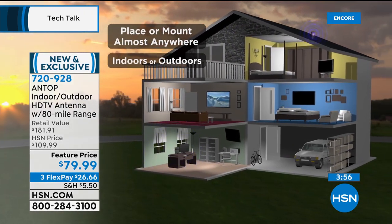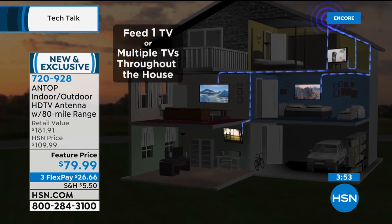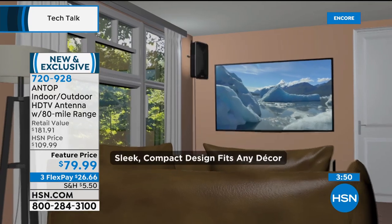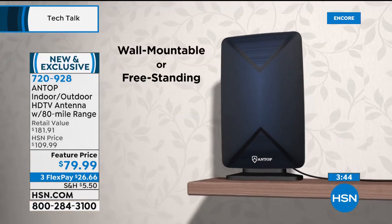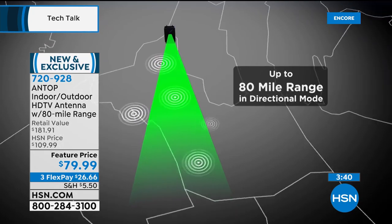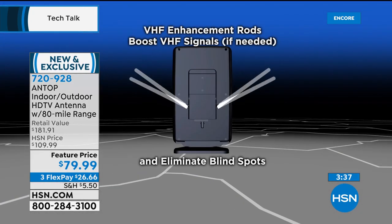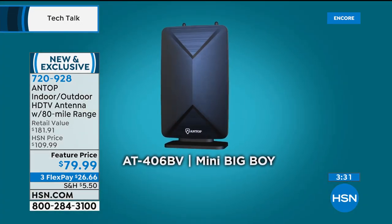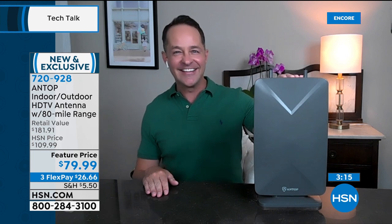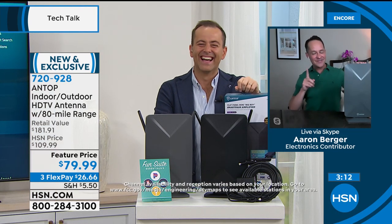This is an indoor-outdoor antenna that can feed multiple TVs. If you put this at the place in your house where the cable line would come in — the switcher area where all the coaxial feeds through your walls to different rooms — this will allow all the televisions in your home to watch different channels at the same time. It's not just one antenna for one TV. With only a few minutes left, there's another really big advantage: it comes with an amplifier, so it is an amplified antenna.